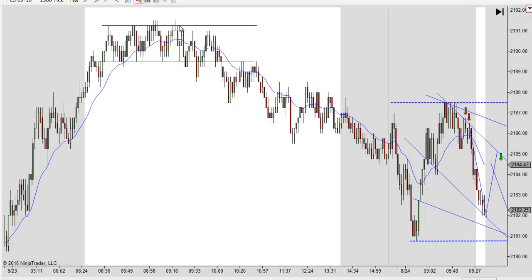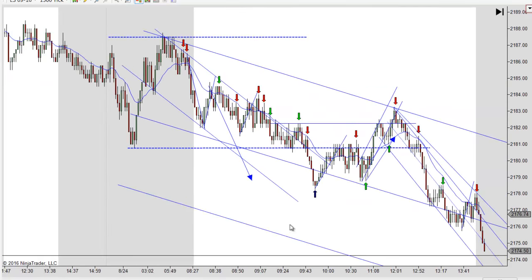But you had a clue then. Notice how every time we came up here, we got to the highs, and every time we came down here, we got to the lows. But all of a sudden, we can't get back to the highs, and you start making lower highs. That's a clue we're about to break lower. The buying's running out of steam, and the sellers are gathering steam, and it breaks on through.